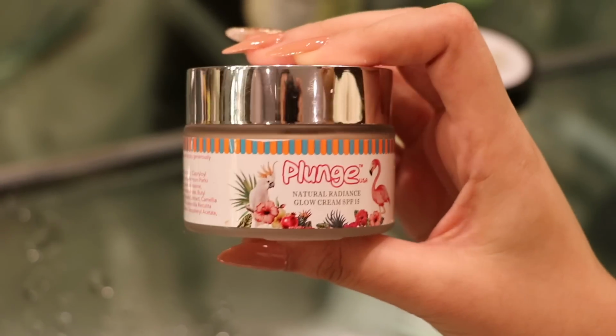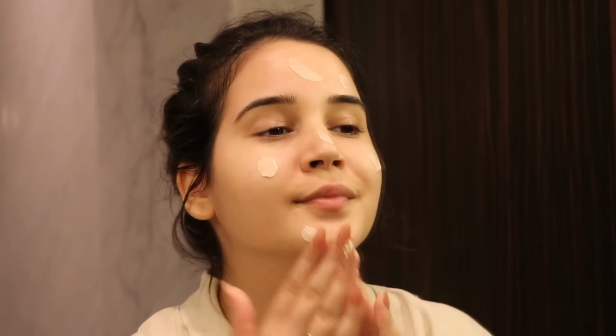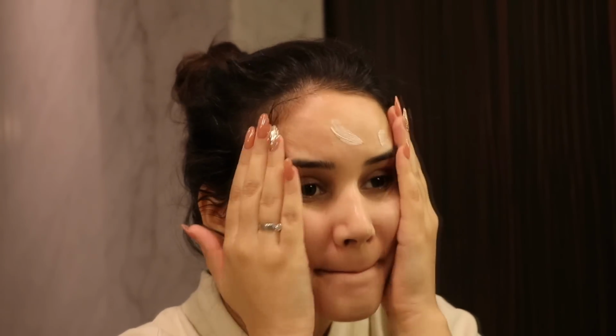Next step is my day cream. It's from Plum. It's called the Natural Radiance Glow Cream. I love this one. This has SPF, so separately I don't need to apply an SPF. And this cream just gives you this instant glow, which I love about it. And it's been my December favorite.